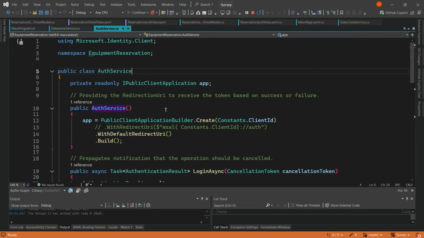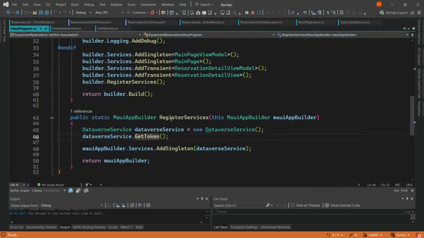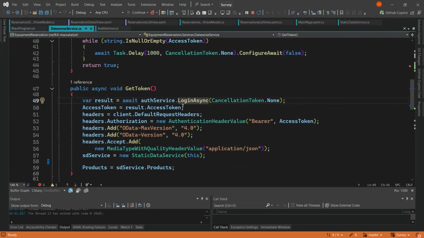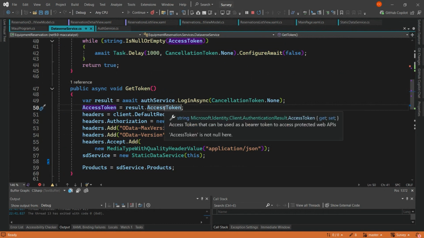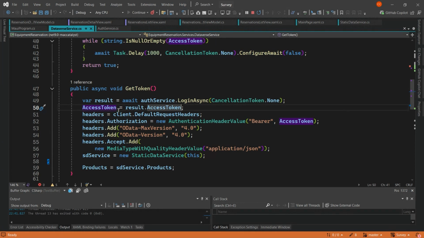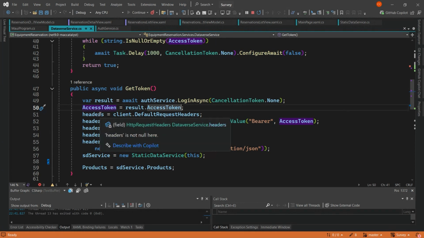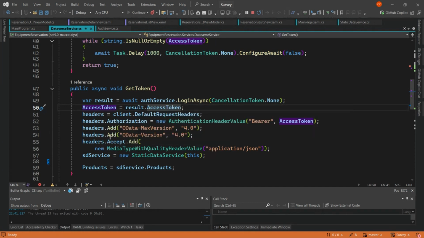So if I go back to my Dataverse service, into my get token there, we then get this access token, which we can see as the variable we need to pass every time. We can then configure the headers within this Dataverse service with all this information that we need, with the bearer as the access token. We basically define what we want back here. We always want JSON back, because when we're calling that API, that's what we're expecting. And then we're good to go, really.